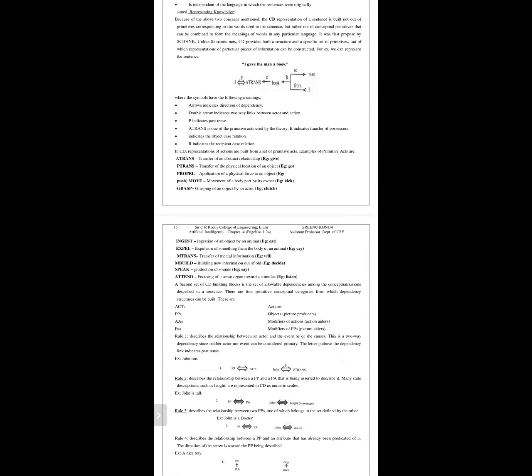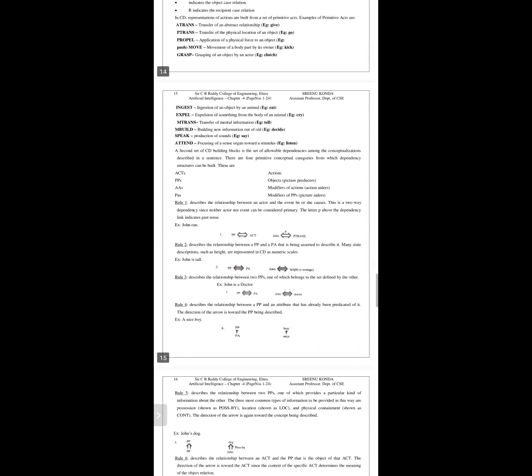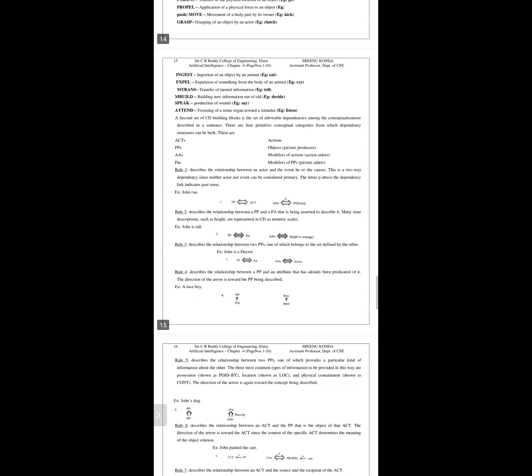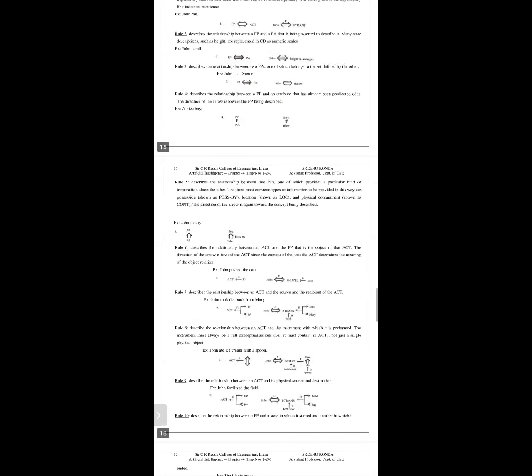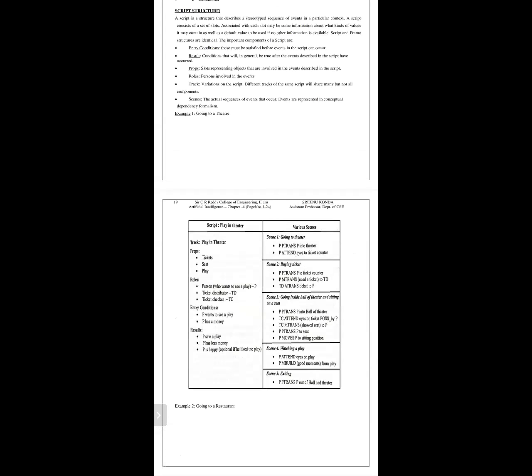Based on the previous information, he's going to decide whether the scene is good or not. That's building new information out of the old one. So P attend eyes on play, next P build from play. He decides which moment is good and which moment is bad.